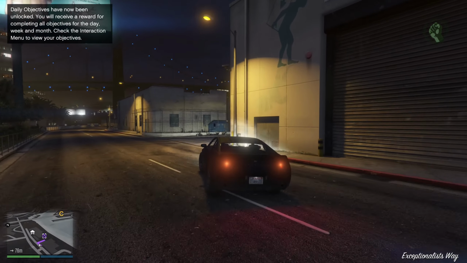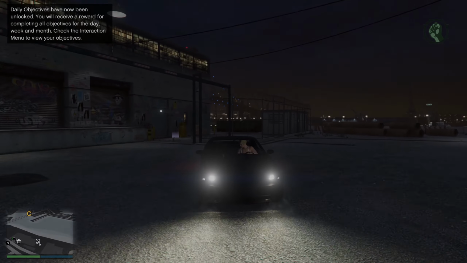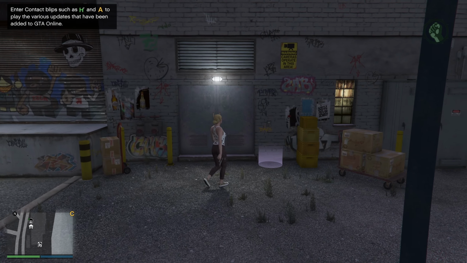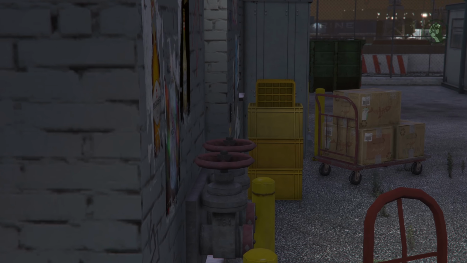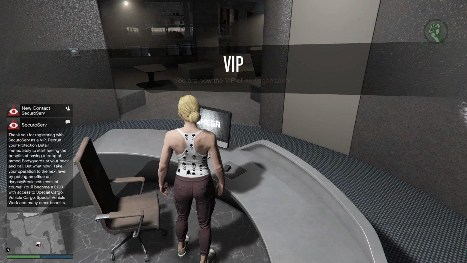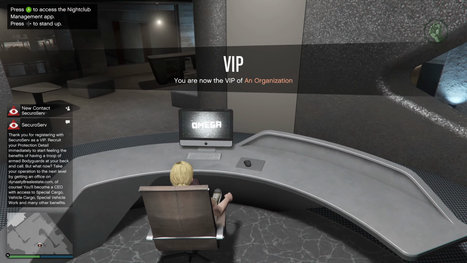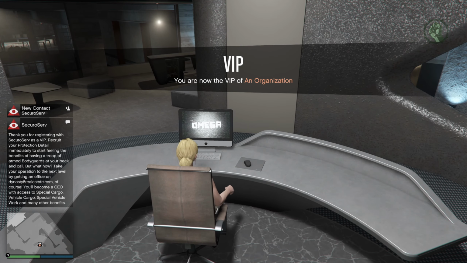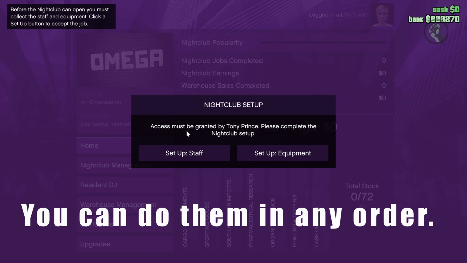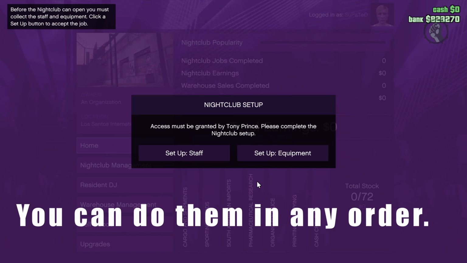Now we're just heading over to the club. Upon entering the club, you'll have a video, which I've skipped for the sake of speed. Then you head upstairs to the computer, log into the computer, and it doesn't matter which of the two setup missions you do first, there's no correct order. In our situation, I did the staff first, just because it was on the left.